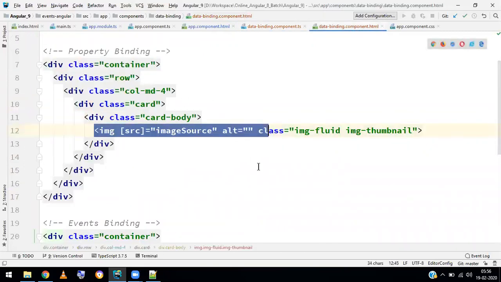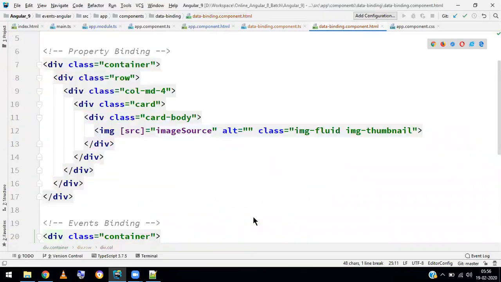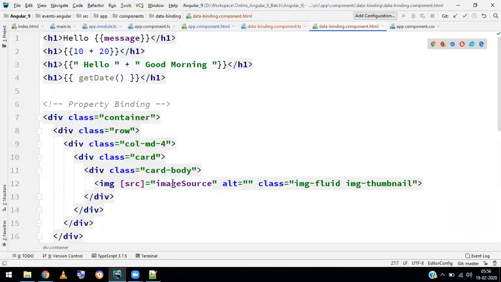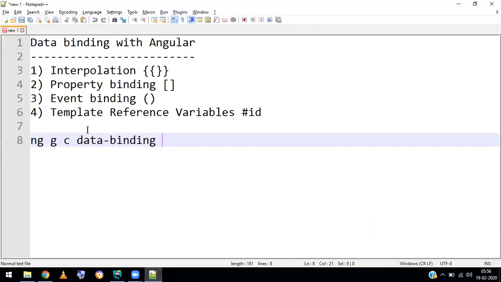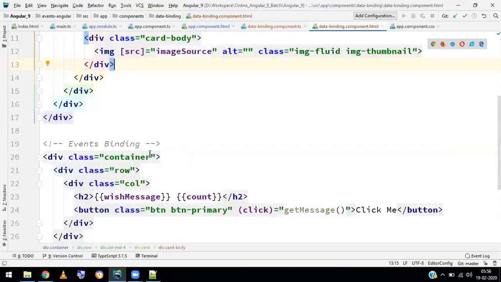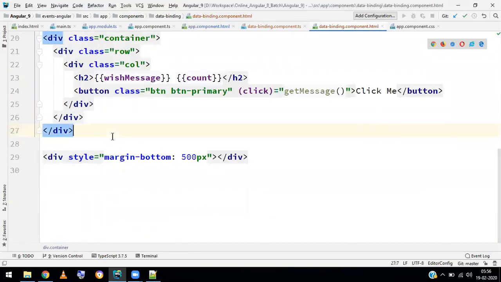I want to access this image address over here. I want to access this content over here. So how to give a reference in the template itself? The HTML template itself is called template reference variables. You can create a variable for them, and you can refer to them in the template itself, and you can pass them to the model also. So that reference is template reference. Let's see one example of template reference variable.